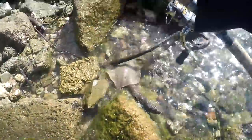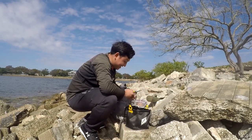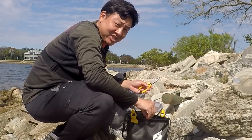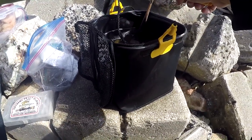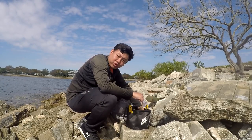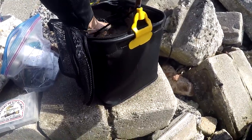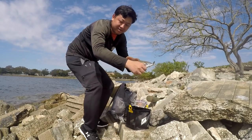Man, gotta be careful with that barb, you know? The thing with rays is not that I don't like it or anything, but just gotta watch out with that barb. That barb is the dangerous thing. All right, we gotta take it easy with this fella now, because I don't wanna get stung by no barb in this fishing video. I'm just going to very gently clip the tail of the beast so that it doesn't swing his tail around, and I'm gonna use the other hand as always to support the beast.